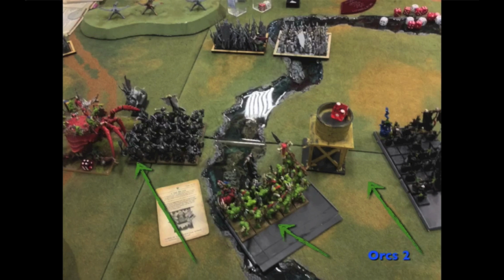Go to Orcs turn 2, the Black Orcs charge. Otherwise, this is pretty much the picture I have for most of my turn. Everyone else just kind of moves up here, as you can see, just getting ready to start advancing. So on my turn, I charge in with the Black Orcs, as you can see right here. Going to go into combat with his BSB. I move everyone else up, as you can see. This is pretty much the only picture I really have of how the turn's going to go.